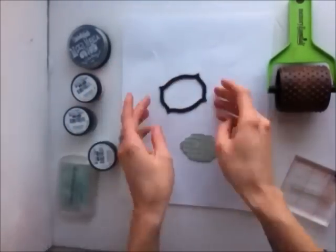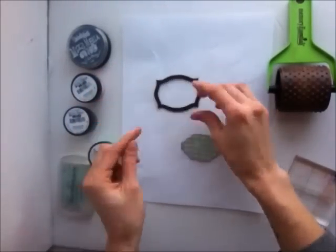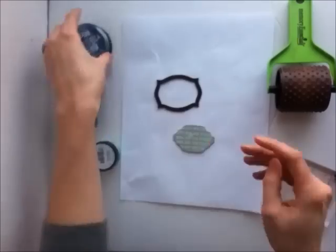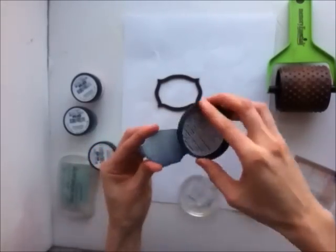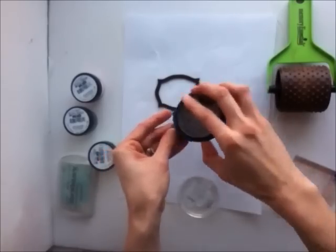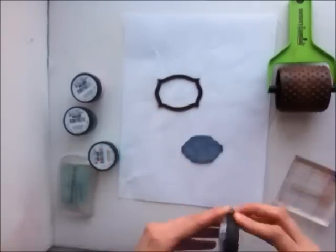The embossing powders create a very smooth texture, very beautiful. And then I've got a lot of chipboard exposed here, so I'm just going to ink this up with the denim pigment ink. And we'll wipe that off of the embossing to create the resist background.